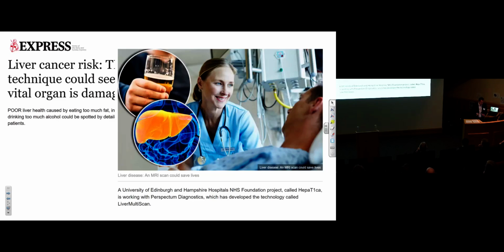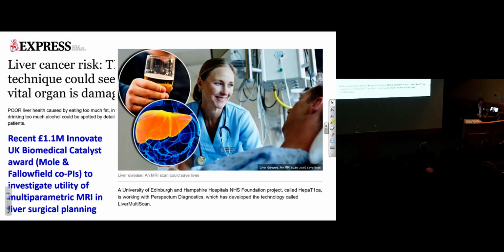Everyone thinks that MRI is great, and we're going to use it in surgical patients to see if we can get a better handle on pre-existing liver disease, which is often silent and an important factor in determining outcome after liver resection surgery. We're also using the same technology to look at the effect of chemotherapy that people have before liver surgery. We know that chemotherapy-induced liver injury is a significant problem, and we can also look at the penumbral effect of transarterial chemoembolization in the liver in patients with hepatocellular carcinoma. So some really exciting work which we can do in patients who are going to have liver surgery.